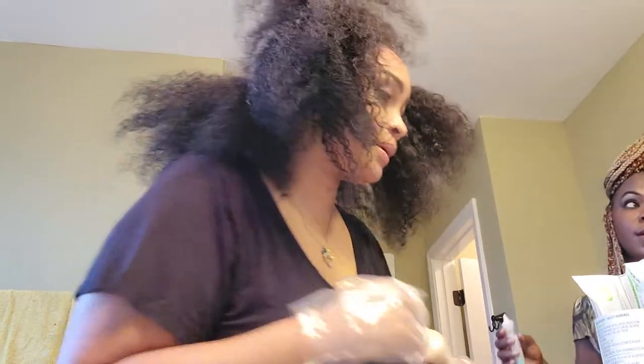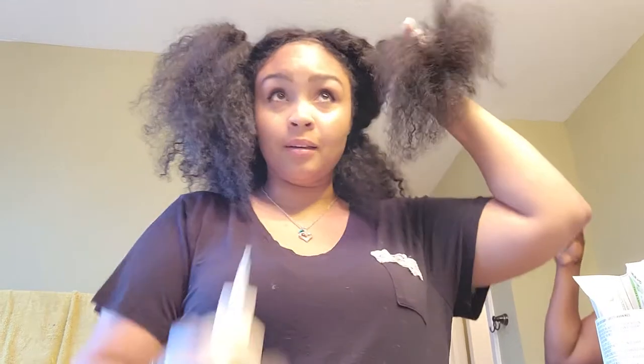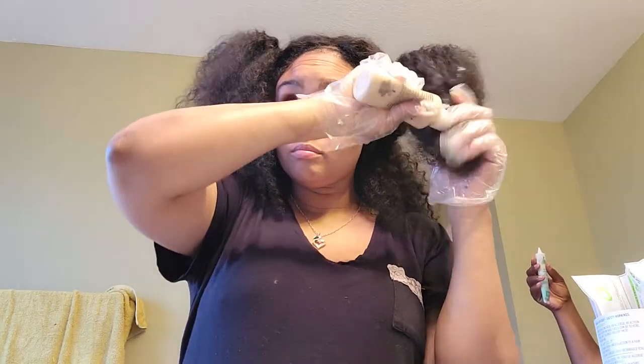Y'all are about to laugh at me because I thought I needed to cut the bottle to even squirt the color on my head. See? I don't even have to cut it. Just turn the knob. See, I'm already messing up. But anyways, let's see how this is gonna come out.